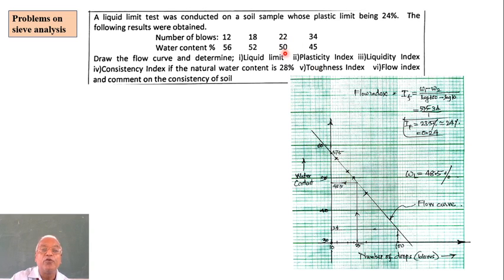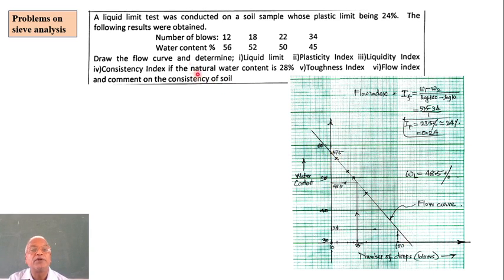Then for 22 it is 50. Here this is 10, this will be 20, this will be 30. Now between these two all the points are 22, so I have marked a point there. For 22 it is 50, and then for 34 it is 45, so 40, 45. So these are the 4 points plotted, and obviously in this graph it is a straight line curve, right? You have to draw that whole straight line and find out the point of intersection on the y-axis also.